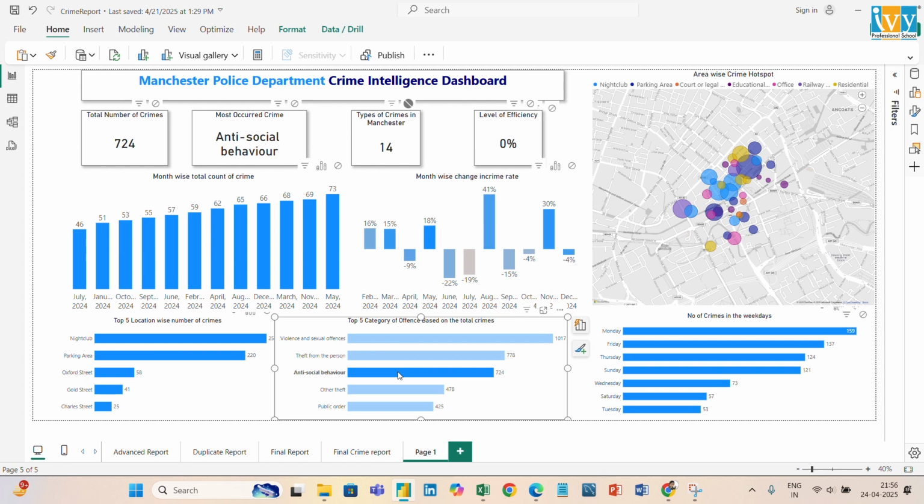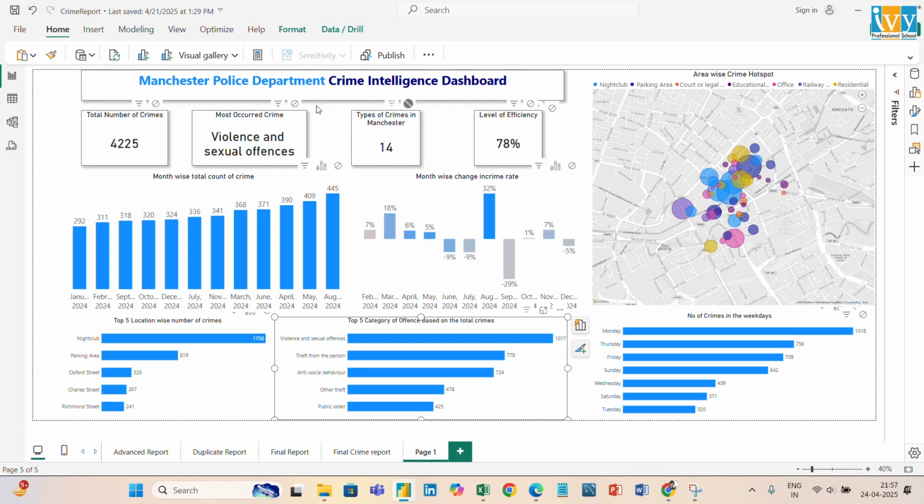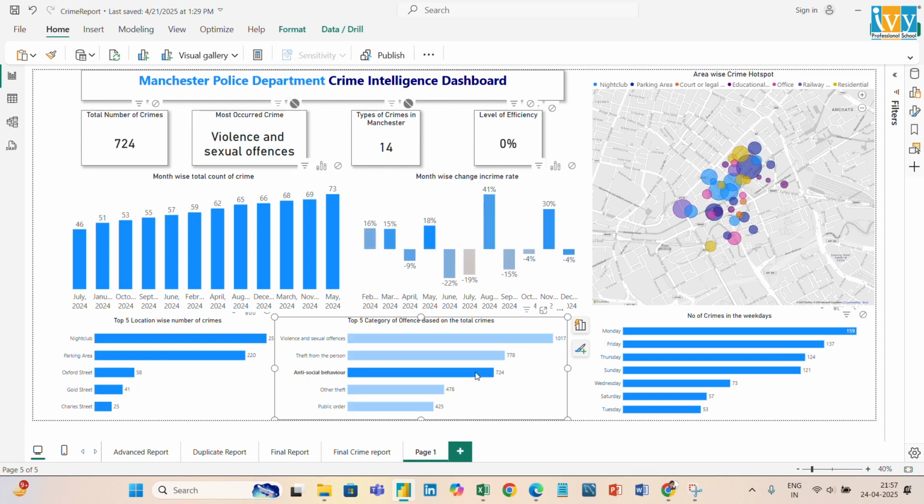For the case of antisocial behavior, wait a minute, I need to fix this. Yeah. For the case of antisocial behavior, the level of efficiency is 0. That means almost all of the cases are pending. The efficiency should be checked here, or a proper audit of the data should be done. The nightclub and parking areas are the most affected zones for this crime.